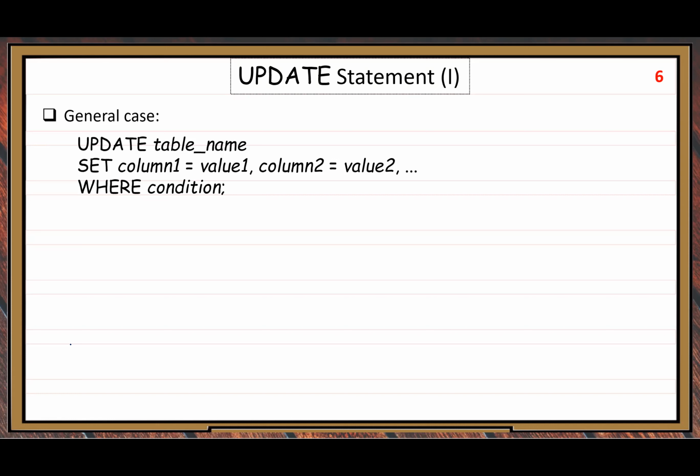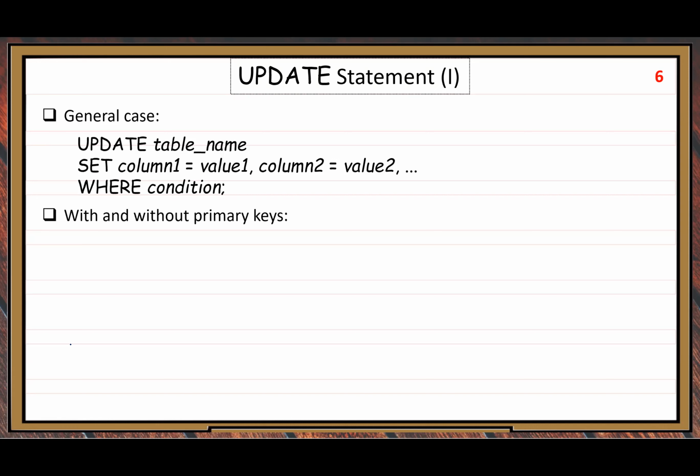Column 1 equals value 1, separated by commas. Then where condition. You provide an appropriate condition to make sure the rows you update are correct. So that's the general case.